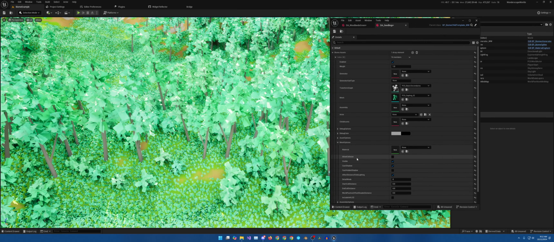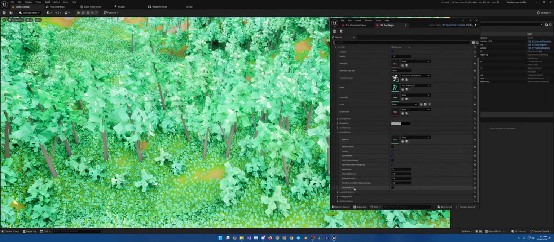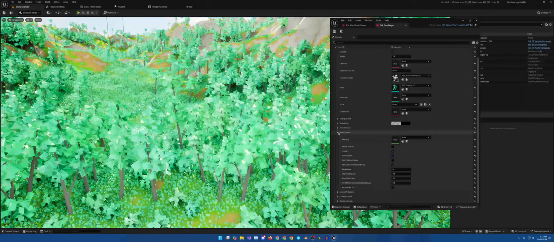Then here's where you choose whether your meshes will have collision, if they're even visible, if they cast shadows. If they don't cast shadows, cast hidden shadows. Affect distance field lighting, the detail mode, start culling, end culling, world position offset, include HLODs. So this would include everything in your HLOD when you generate HLODs. And that is all there for static meshes.